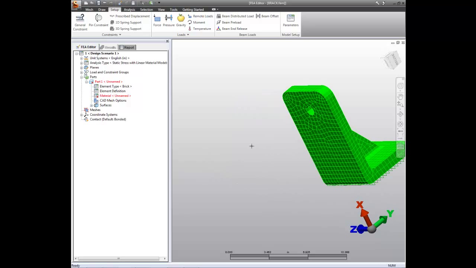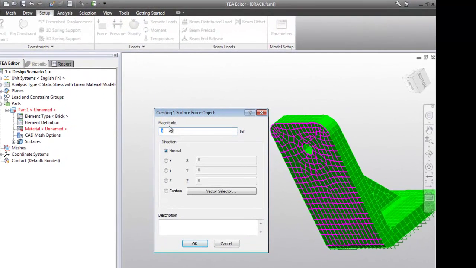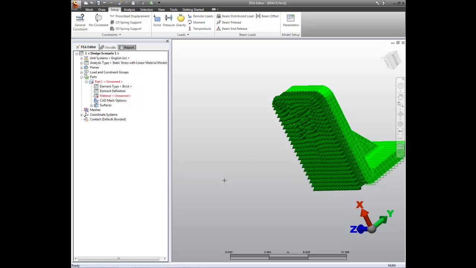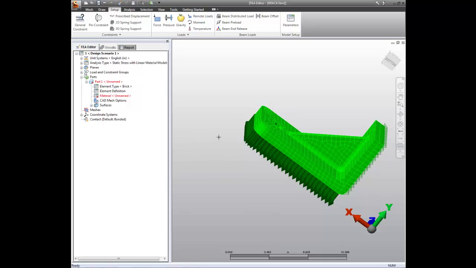Alright. Now what I'm going to do is go ahead and add a force. I can also do this another way where maybe I select this surface first and then click force. Right? You can do it either way, and you can hold control to select multiple objects to add a force or boundary condition to all of them at the same time. It's really up to you. I'll add 100 pounds hanging down off this in the Y direction. So we'll go ahead and say minus 100 in the Y. Okay. Notice we have our nice downward force there. And we're pretty much ready to go.